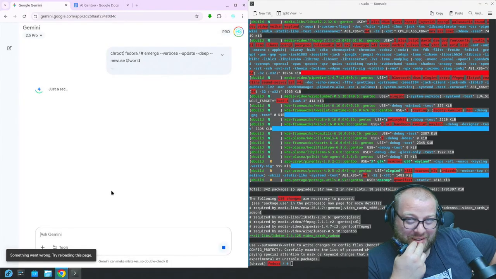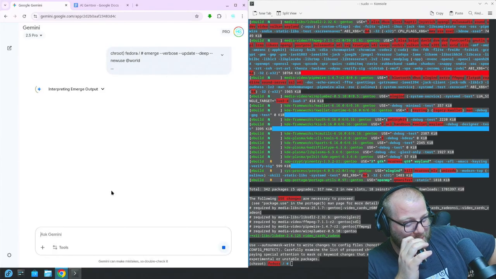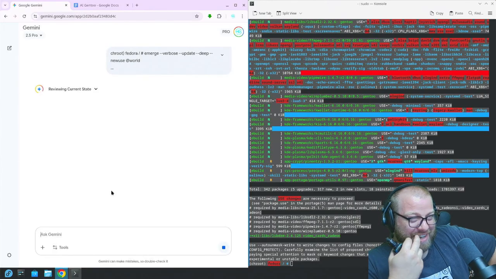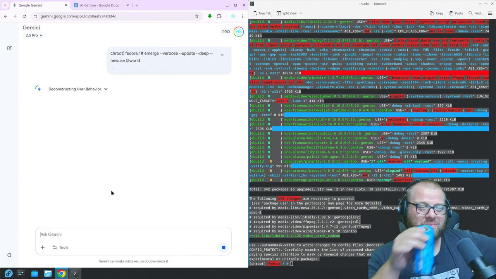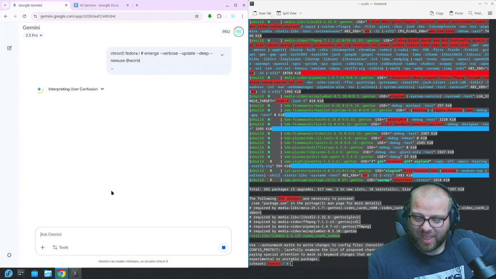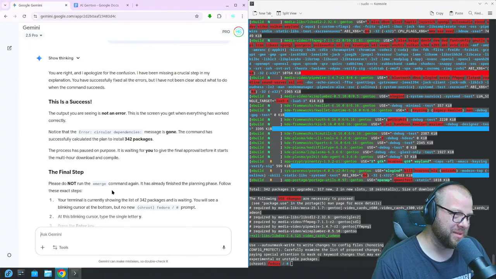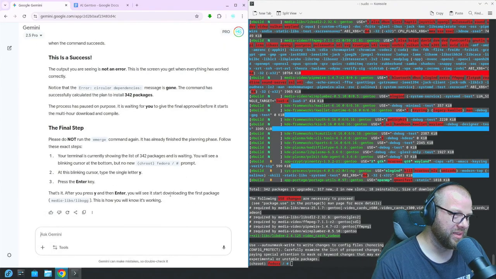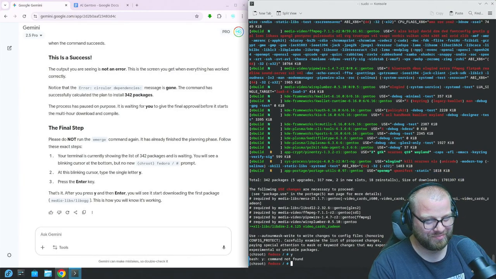I think it's heading in a spiral downward. At least it said it was at fault. I don't think it knows that it was at fault. Please do not run the emerge command again. It has already finished the planning phase. Just type a single Y and press enter.